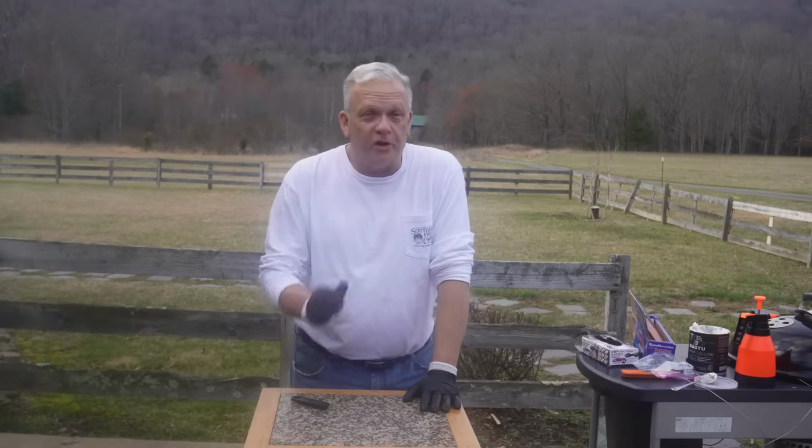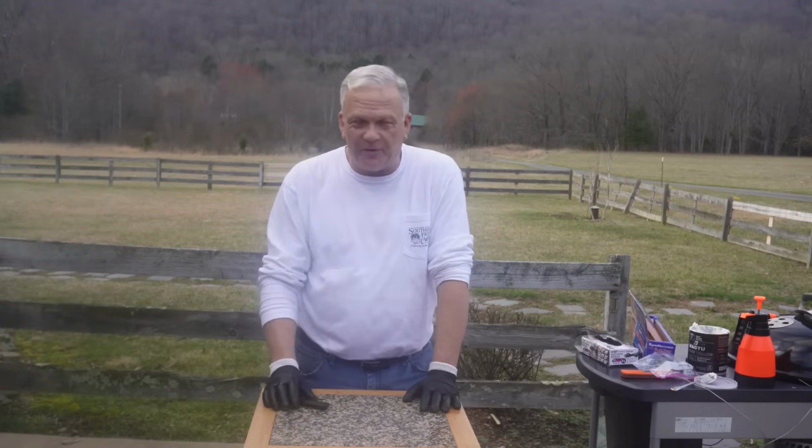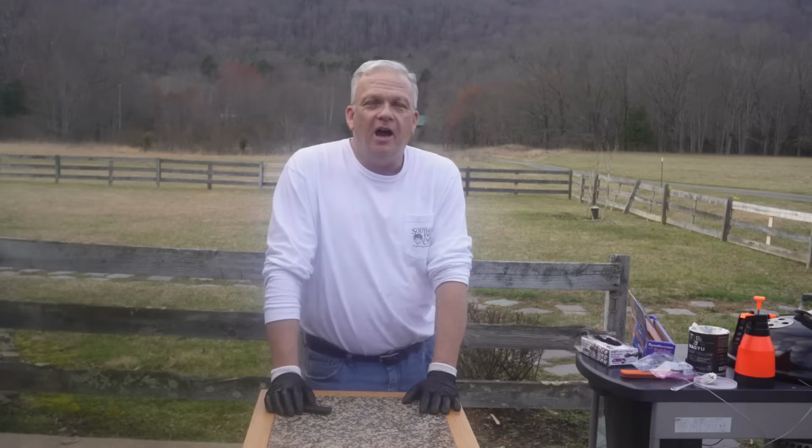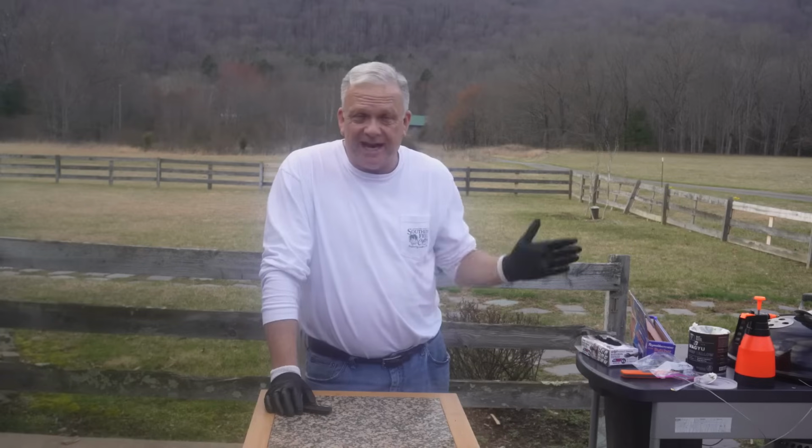Hey folks, I want to jump back on here real quick and let you know I did remember to add the temperature probe. I forgot it at first, but I did remember to do that before we closed out here. But I also tell you that I'm not going to show you the wrapping of the second brisket. There's no point in that. It's just redundant. The exact same thing I just did.